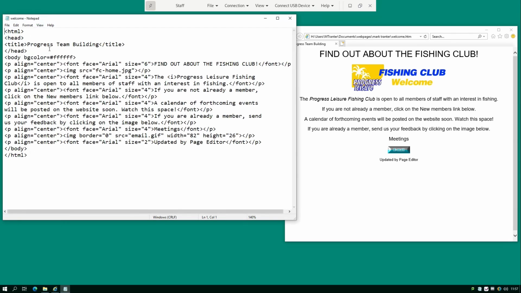It's got a head, which just gives the title of the web page, and it has a body. And each of the lines of text is a paragraph tag with some commands to make sure the alignment is centered and the font style is correct and the size is as the author wanted it. So that seems quite straightforward.